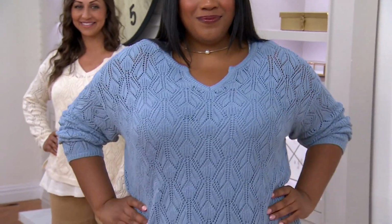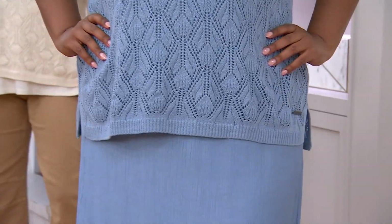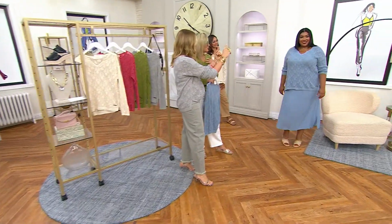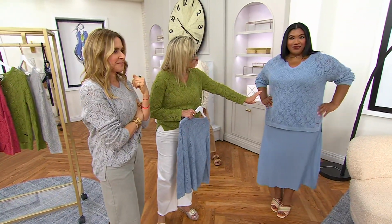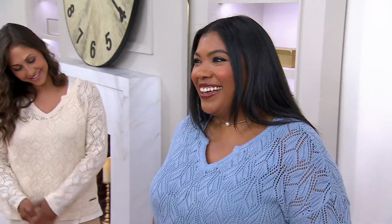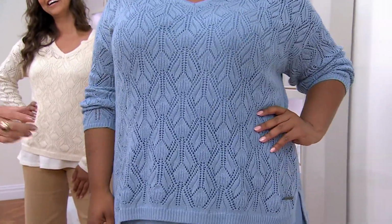So pretty. I don't even know where to begin because the crochet pattern, the novelty stitch pattern, I can't quite in my head figure out what I think it looks like. It's almost like diamonds and octagons. But almost like vines, like a vine work story. Yes. Or like the rose, whatever, growing up a trellis. Are roses a bush? They're a bush, right? But regardless. Well, I don't see a bush in there, but you know what I mean? Art is in the eye of the beholder.